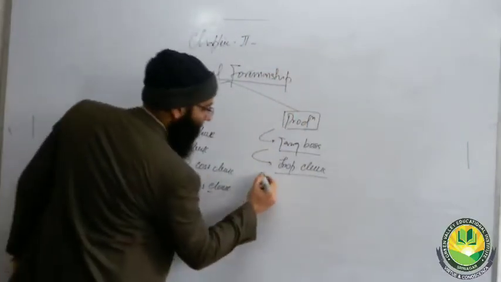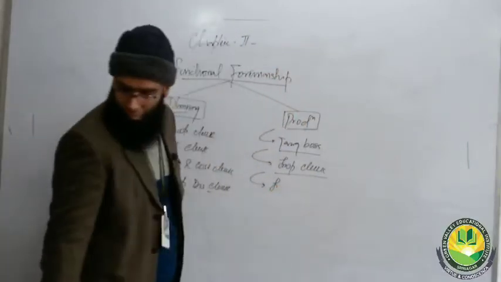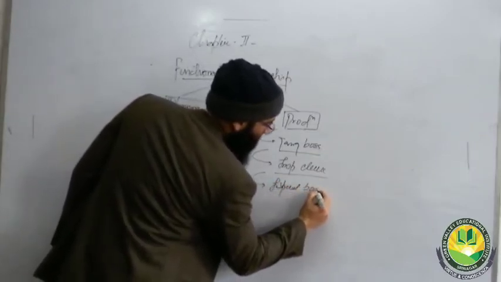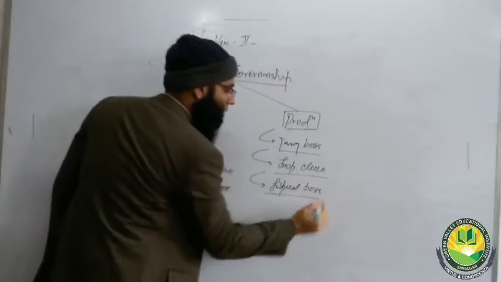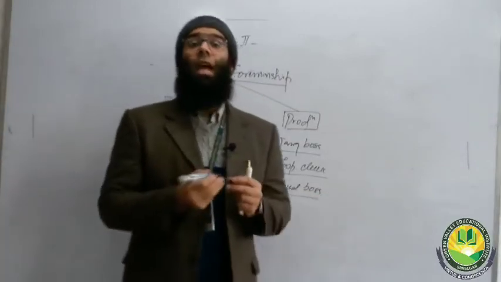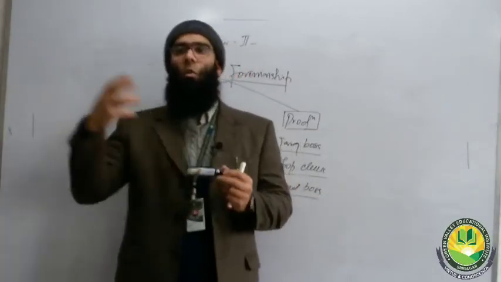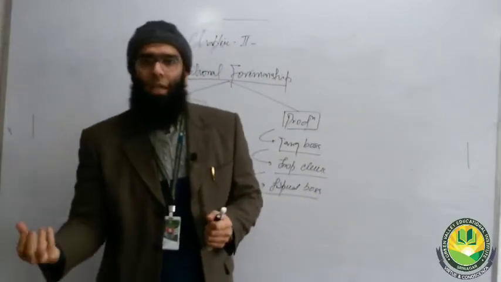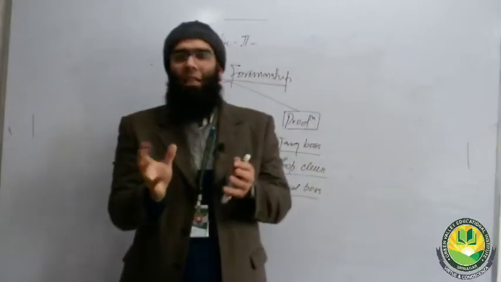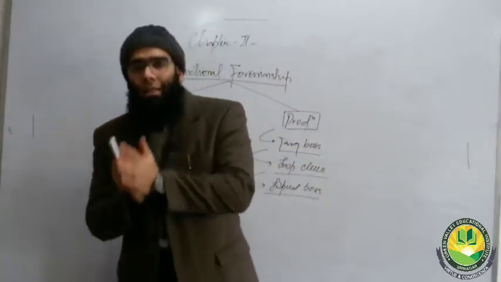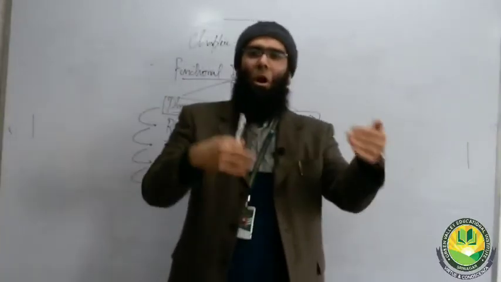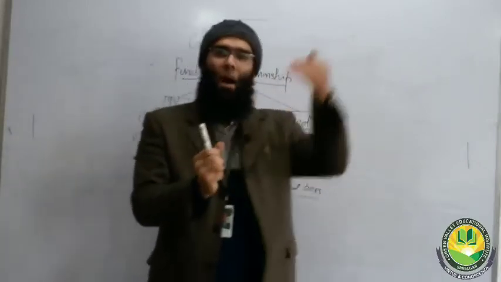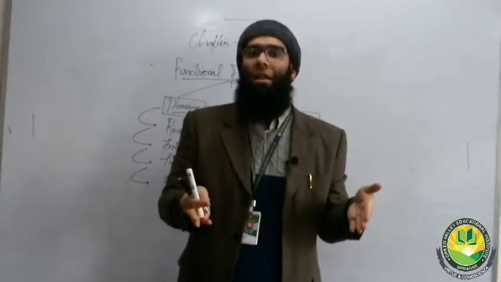Then we have speed boss. Speed boss will check the time taken for one product to reach from one area to another division. He will maintain that the speed with which the production takes place, the speed with which the products or the raw materials transfer from one department to another, is up to the standard time or not.